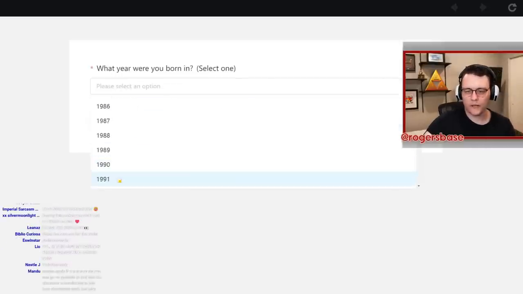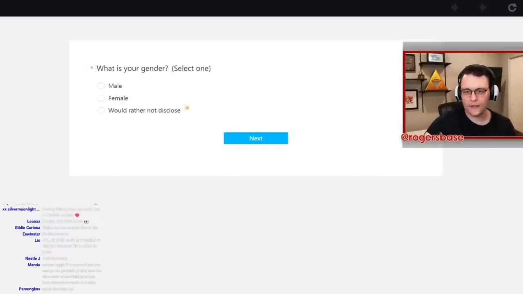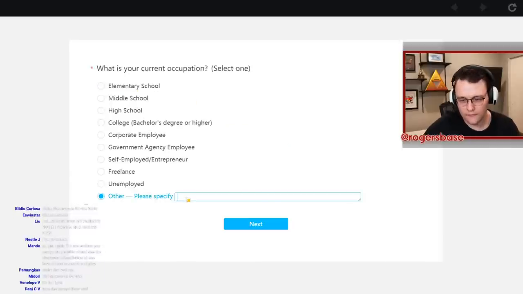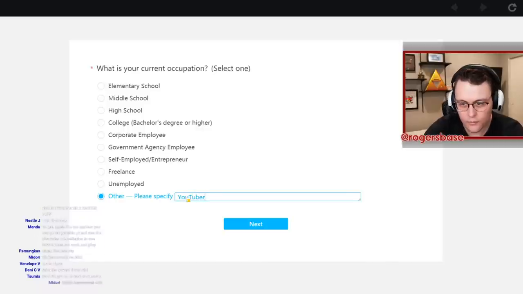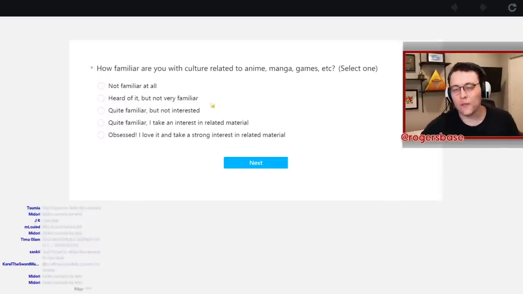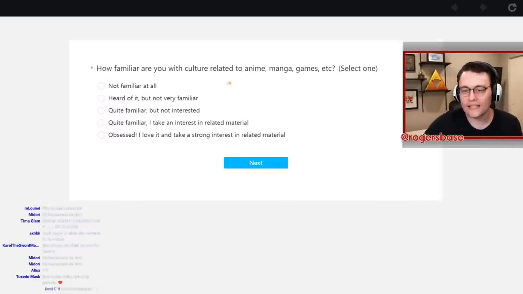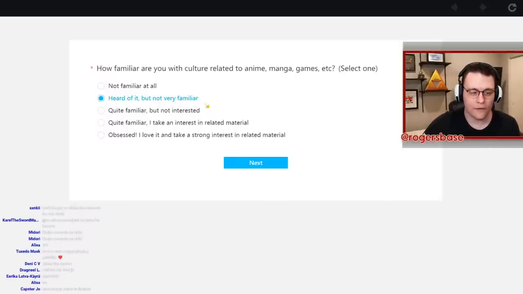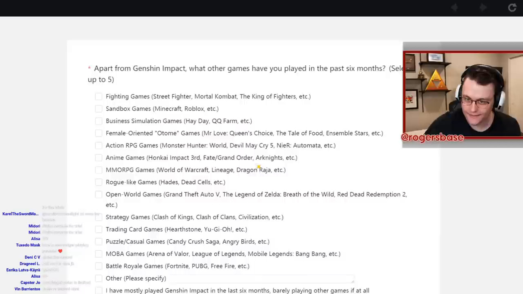What year was I born in? 1990. I'm male. Current occupation. YouTuber. Successful. How familiar are you with the culture related to anime, manga, and games? I've heard of it, but I'm not very familiar. No, I'm just kidding. Obsessed!